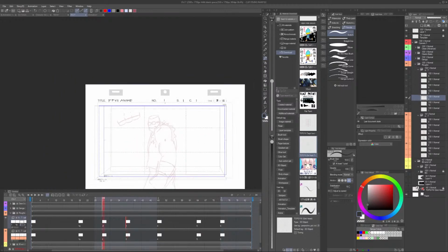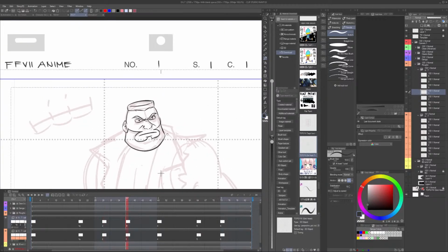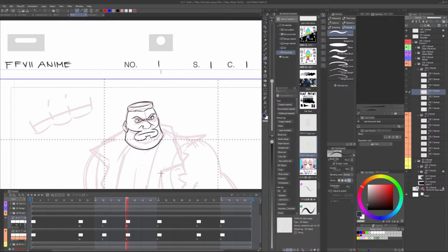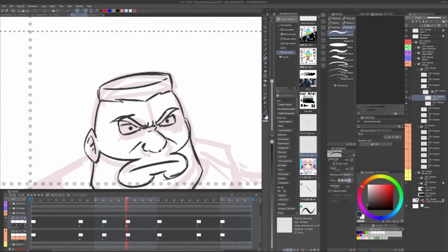Barret face. Should we give him shades or not? Let's put this frame in a folder and then add some shades, right?